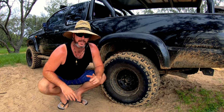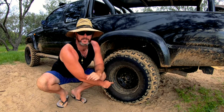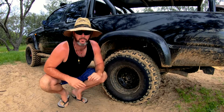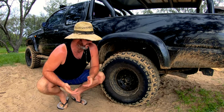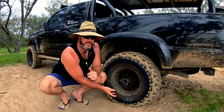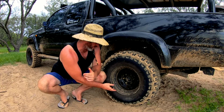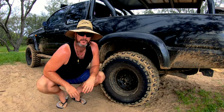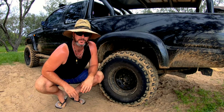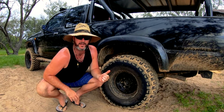But one thing I'll say, I also got rid of the mag wheels from early days, and I've got these steel rims. The steel rims are pretty important, I reckon, when you're off-road. You've probably seen in a multitude of videos before that if you hit a rock or something on an alloy rim, you've got the risk of actually breaking the rim. With these ones, you might bend it a little bit, but with a bit of loving with a mallet, you'll put it back into place and it should hold pressure. So yeah, steel rims and mud tyres, I reckon, are the go.